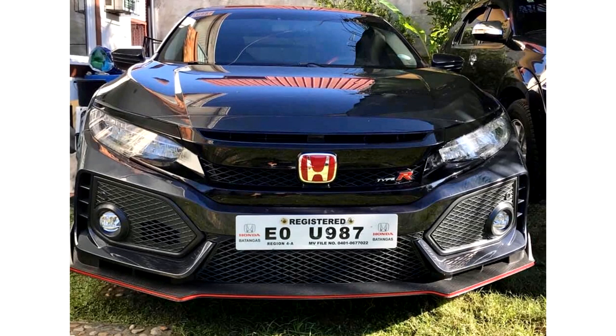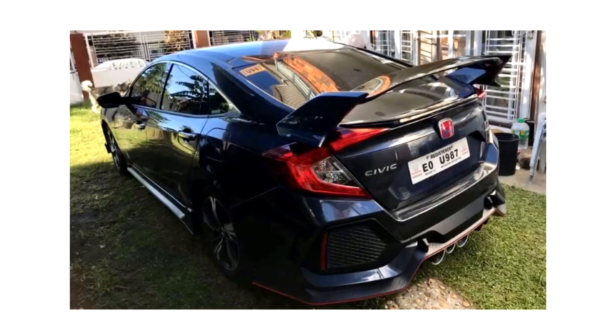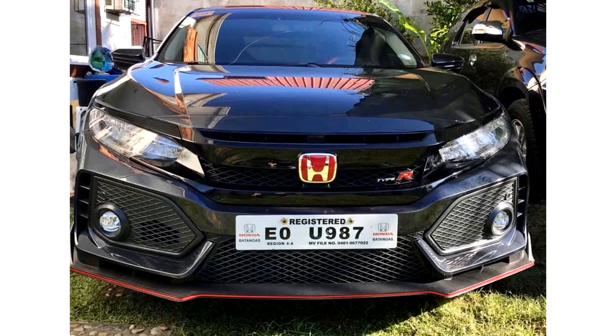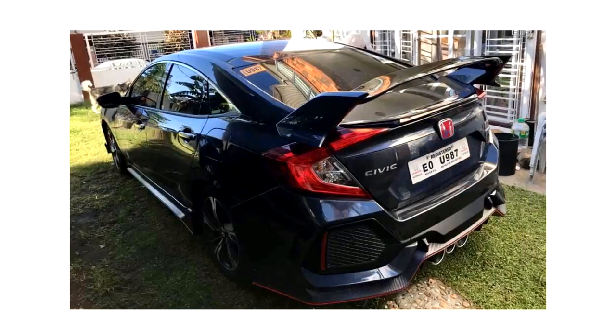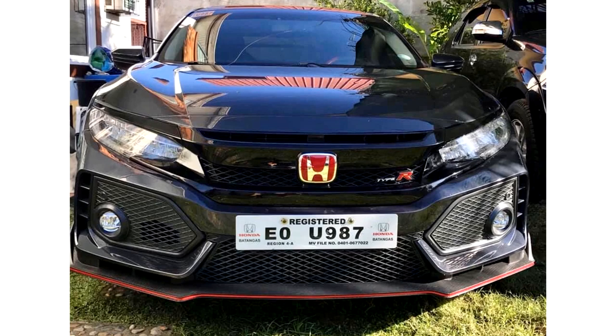For this next car, I thought to myself, wow, someone got fooled into buying the new Honda Civic Type R - I feel bad for that guy. They just wasted a whole lot of money on a front-wheel-drive shit box. But then it turns out this isn't a real Honda Civic Type R. People actually fake these - this is a Honda Civic with a Type R body kit. Apparently it's a Honda Civic RS. Either way, it's just a Civic to me. Fake Type R.